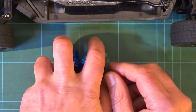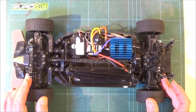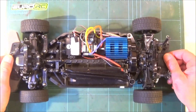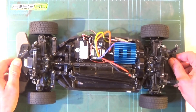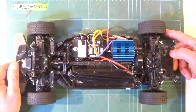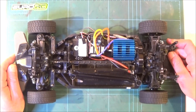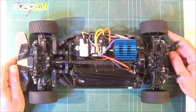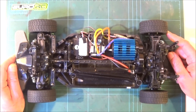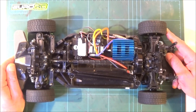So why is this such an essential upgrade? Well, basically if you're driving the car with stock friction shocks, what you'll get is, I don't know if you can see from this angle, but the car bounces a lot. So what happens is the wheels are not touching the ground, and obviously if they're not touching the ground, your steering's going to be reduced or affected, and also your traction or your grip is going to be drastically reduced because the tyres just aren't touching the floor.